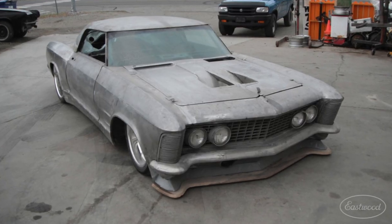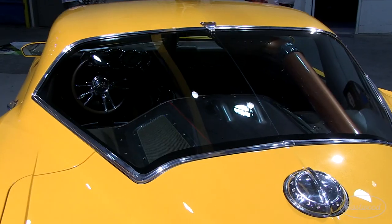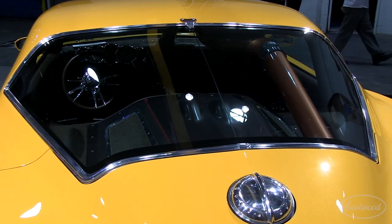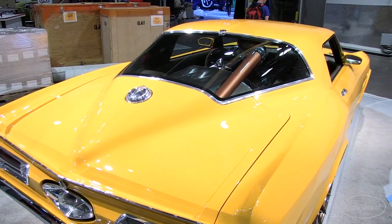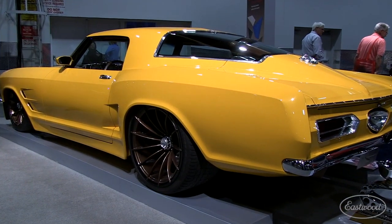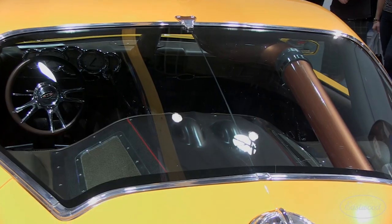So get this. Quick little story with this guy. Stock, the last 71 Buick Riviera rear window on the planet. NOS? NOS. Some dude on Facebook texts me. I send a picture of the car. Not a picture, but a drawing of the car. He's like, hey, is that a boat tail rear window in that car? I'm like, yeah, it is. He's like, I have an NOS one. I'm like, you cannot have an NOS window for one of those.